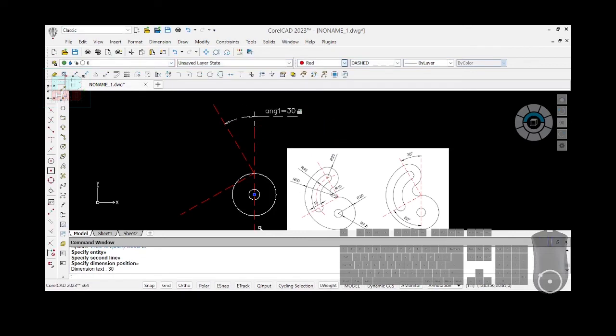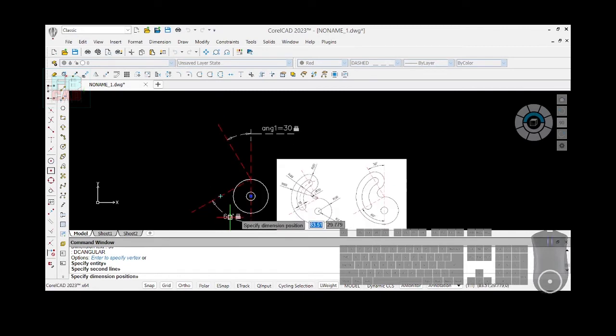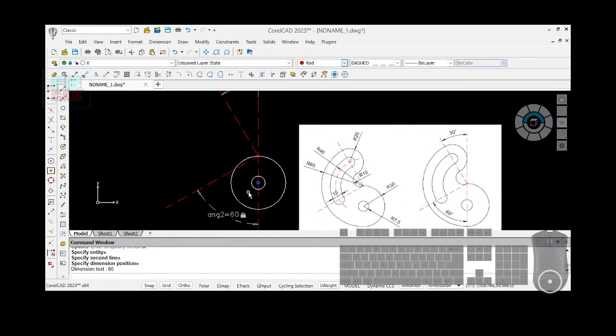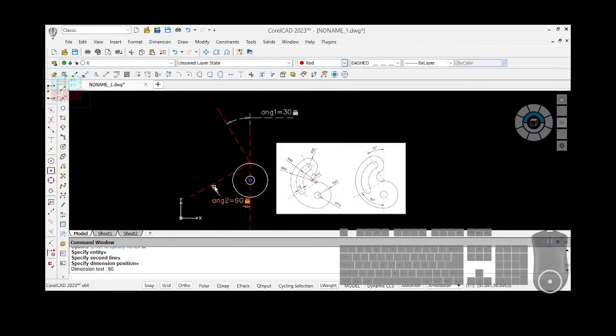Enter to repeat. If I pick this and this, what are we going to have? We have here 60. Enter. So from here to here is 90. From here to horizontal here is 180, then 180 to this. So this last quarter here is 90. If you minus 60 from it, you have 30. So from here to this horizontal line is 30. That's how I got my 210 that I used to design this.